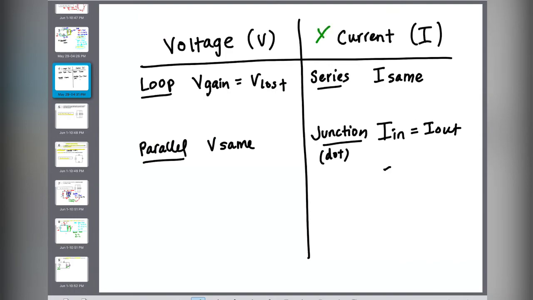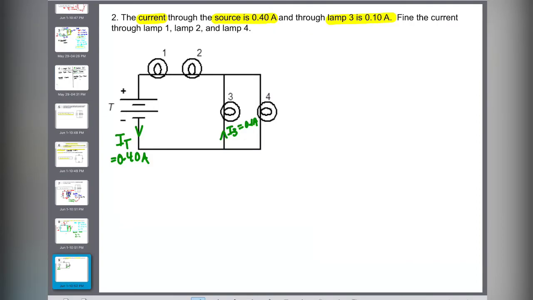I'm dealing with the current now. The first thing I would like you to find is whether any of the loads or the sources are in series with each other, because then the currents are the same. So what is in series with each other? Basically, anything along this path is in series, because then here it splits and becomes a parallel circuit. I'm still just going to write this down. Do I have anything that is in series? If I do, the currents are the same.